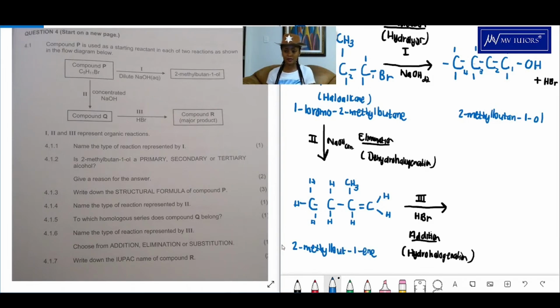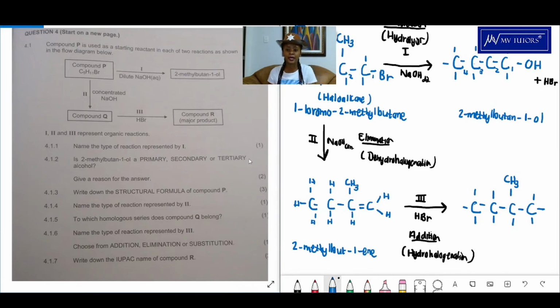Again, we have our 4 carbon atoms. On the second one, we're still maintaining our methyl group. Carbon 3 and carbon 4 are not affected by what happens. But now, because it's an addition reaction, this double bond breaks into a single bond. Where are you going to put that hydrogen, and where are you going to put that bromine atom? Well, I'm going to look at the carbon that has the most hydrogens, and that's where I'm going to put my hydrogen.